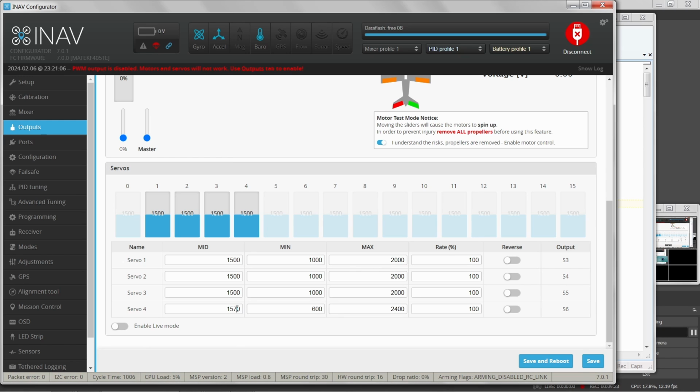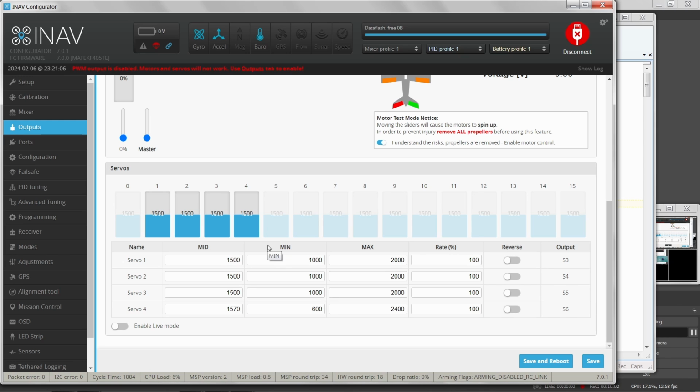Now, one thing you might want to do if you don't use the auto trim feature, which we haven't even looked at yet, is once you get your airplane in the air, you're going to want to fly it in manual mode to set your trims mechanically, as close as you can get them to the center. And if they still don't quite center right, you can make adjustments to these values here. So once you get your mechanical trim set up, and by the way, you don't want to set any trims or mixing in your radio. You want to do that all through INAV.